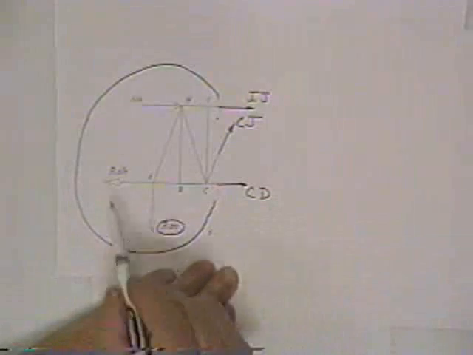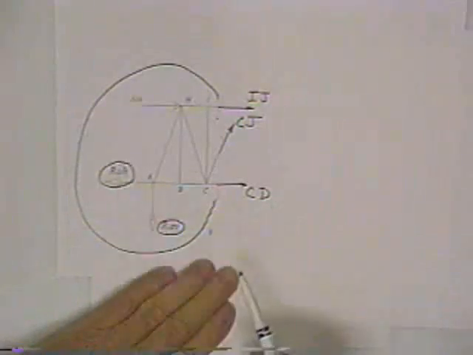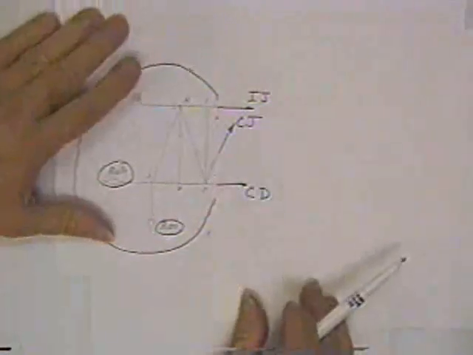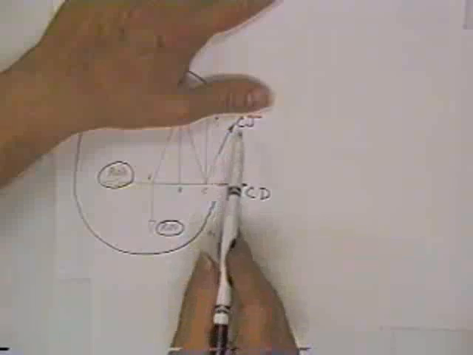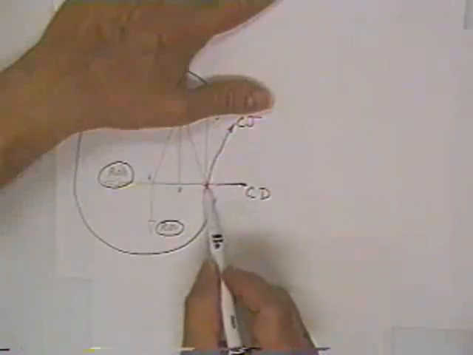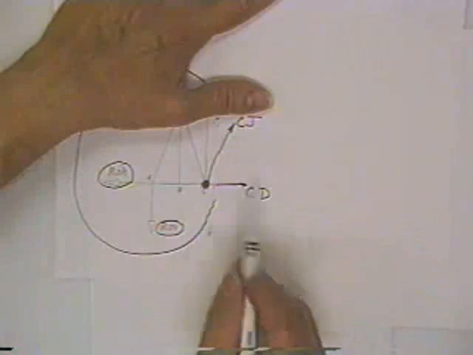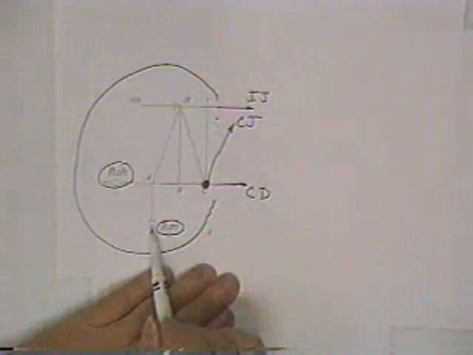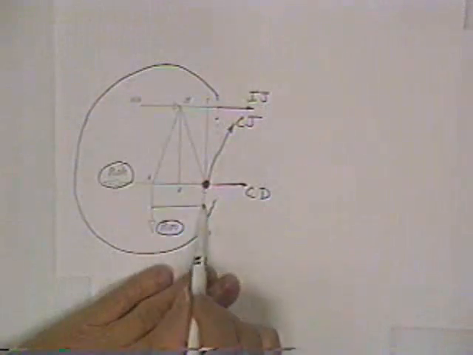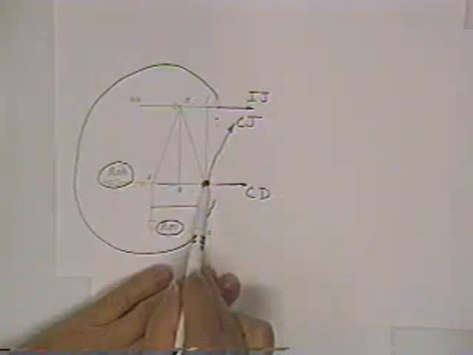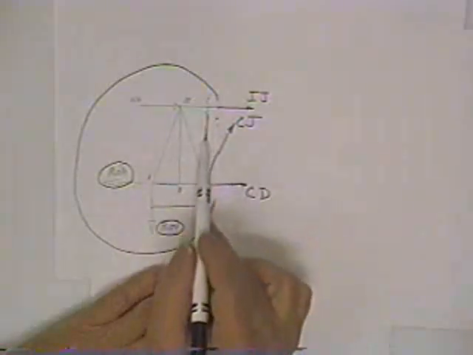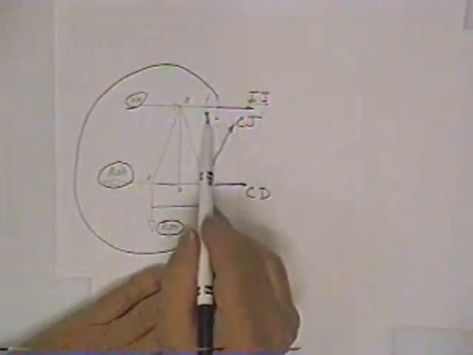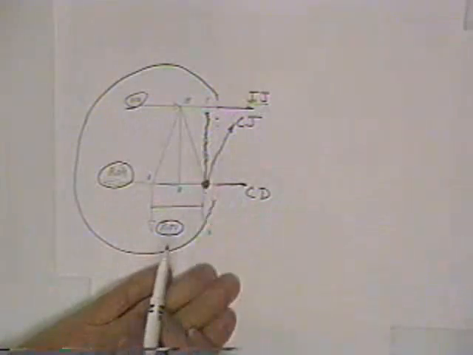Now, I'll assume that you've already solved for these reactions. If you are asked to solve for IJ, cover it up. Who do you hate? CJ and CD. Follow them until they meet at a point. If you will sum moments about point C, IJ will be the only unknown. This force times its moment arm. This force goes through the point. This force times his moment arm. And IJ times that same moment arm is equal to 0.